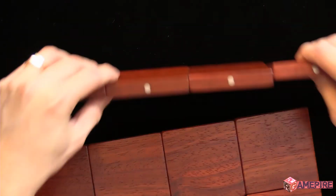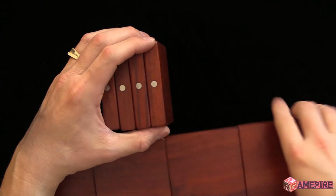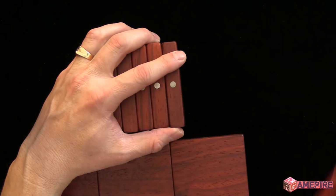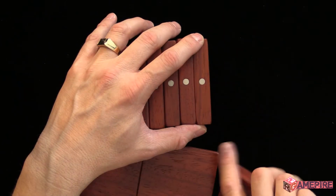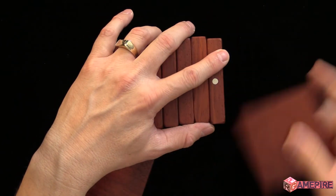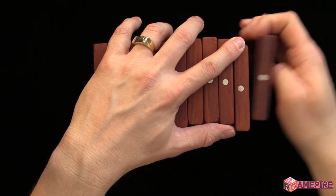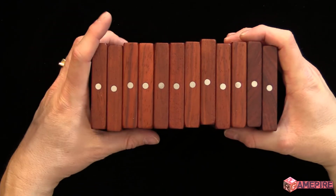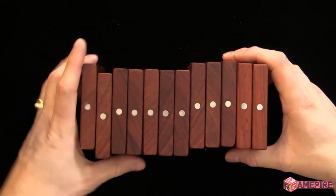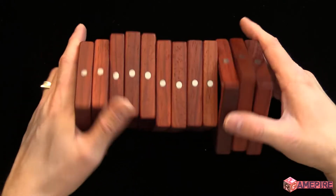Let's look at the magnets to see if they line up. Wow, your magnets are done a lot better than mine. They line up really good. I'm okay with the magnet alignment on mine because the magnets are large enough that they're within an eighth of an inch, 16th of an inch. So here I'm looking at your magnets. Yeah, they seem to be okay. There doesn't seem to be any issues with that.